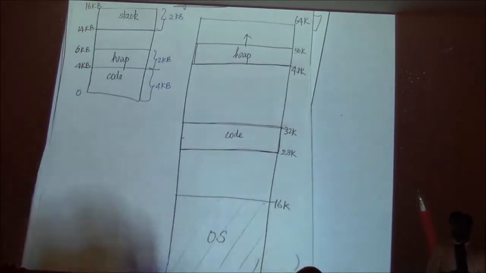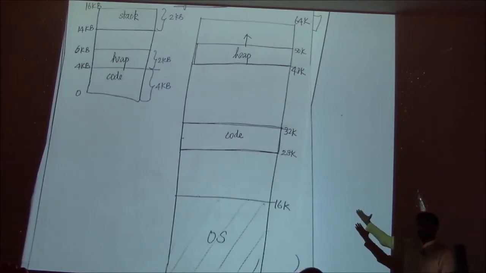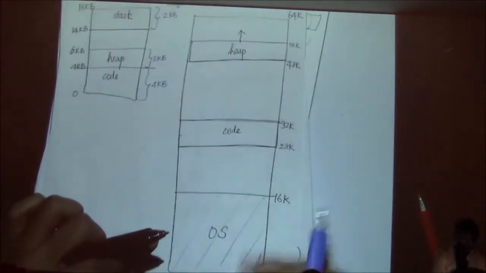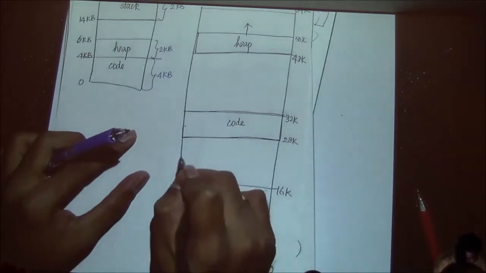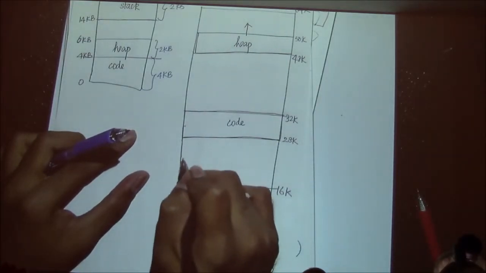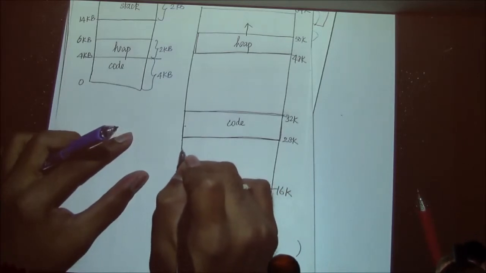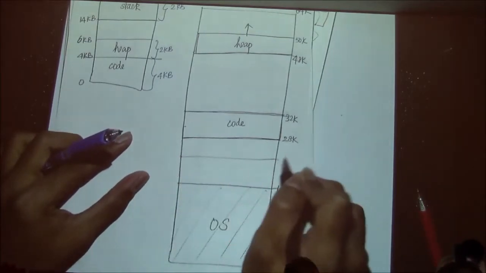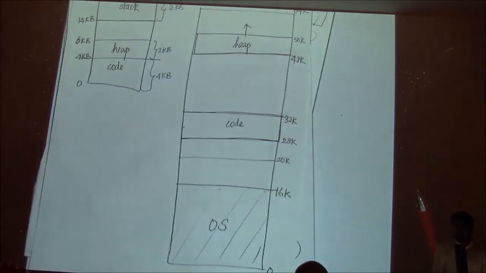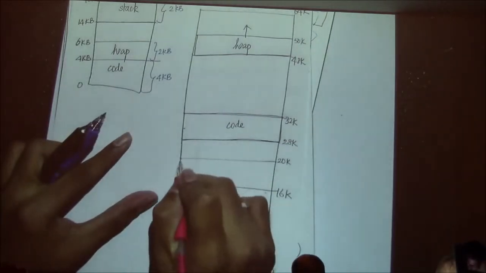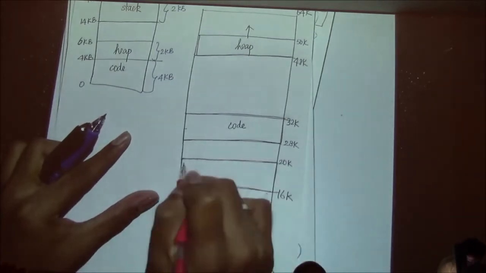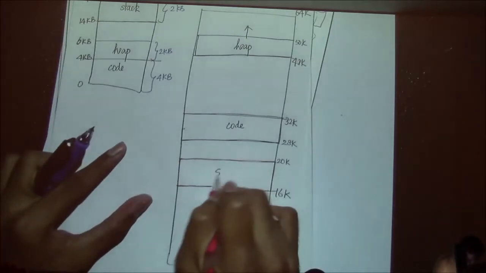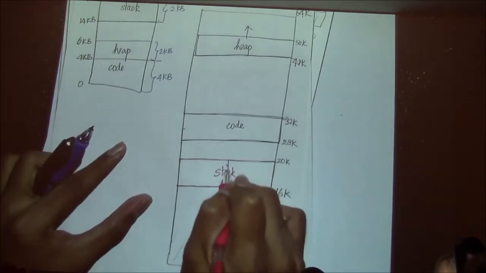Code is a fixed segment because it is the instructions, it doesn't grow or shrink, so it is going to be a fixed size of 4 KB. And let's assume we are placing the stack starting at, let's say, address 20K. If you place the stack here, then it is going to occupy these addresses. This is the stack, and it is going like this.